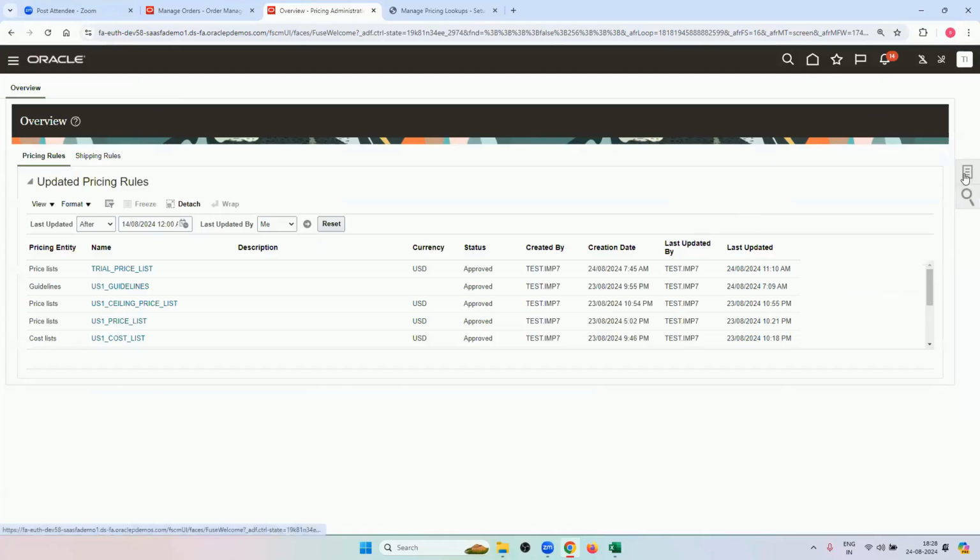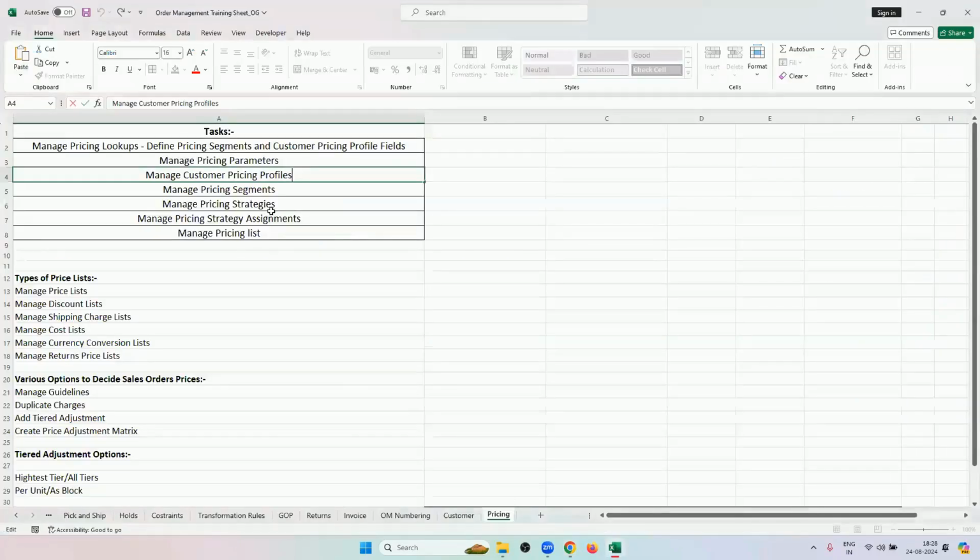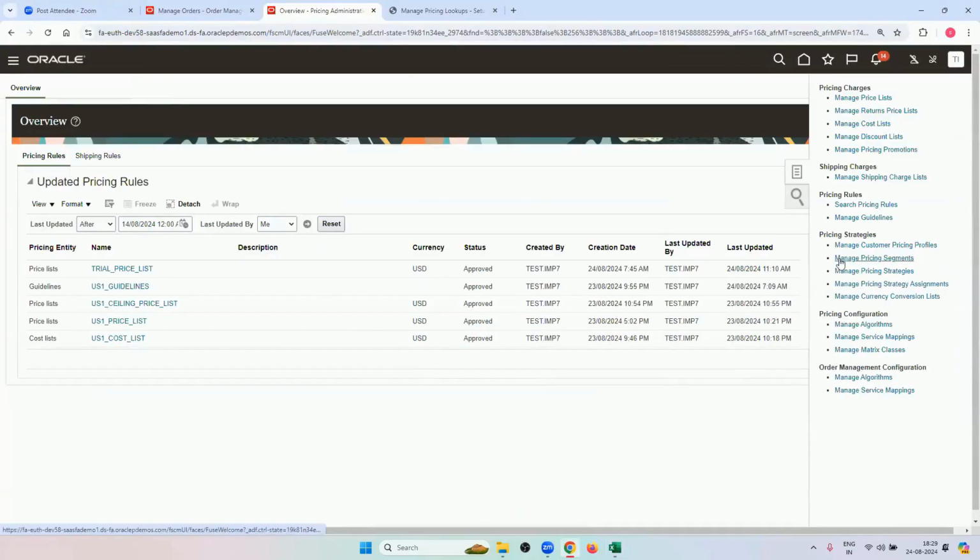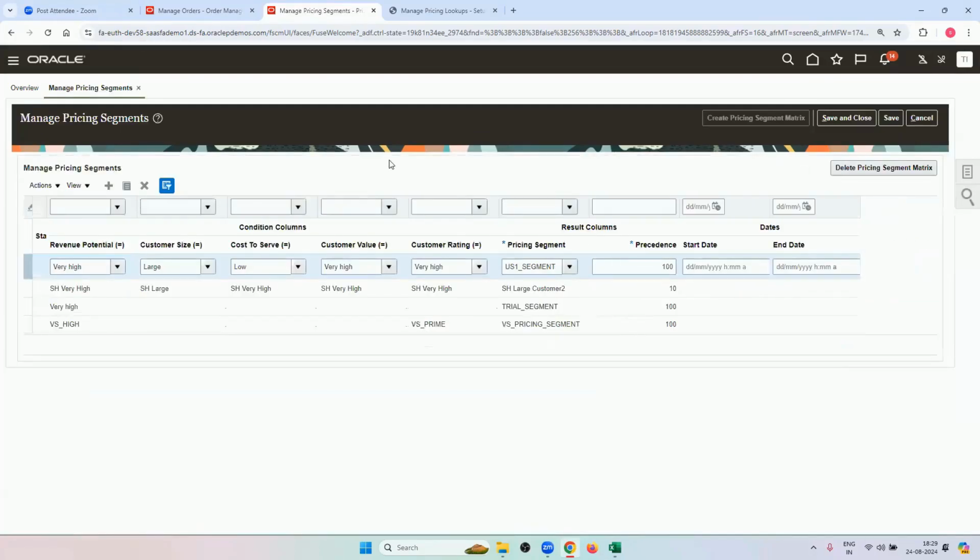Okay, now we will move on to the second task, manage pricing segments. Here, second task, in sequential manner only. This is a place wherein you map the attributes you have defined to a pricing segment. Again, the pricing segment you need to define in a lookup.